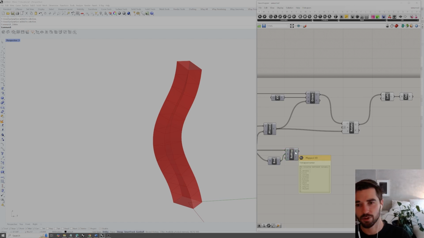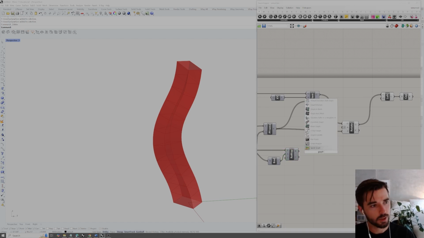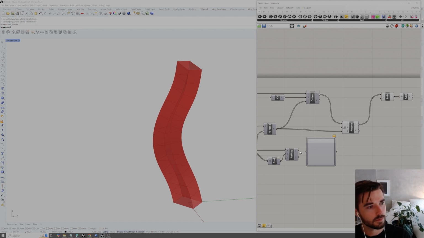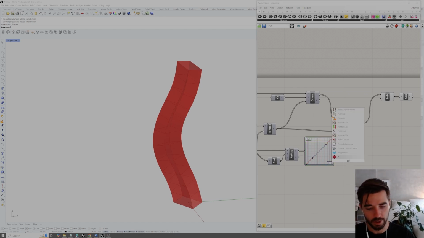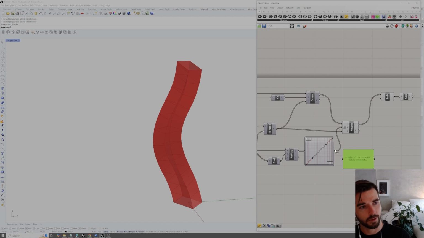And we're going to take these 0 to 1 values and plug them into a graph mapper, which has a default domain of 0 to 1. I'm going to go to graph types, select Bezier, and plug the output into angle. Now, the default output here is still going to be 0 to 1. So we want the default input to stay 0 to 1 to match our remapped values, but the default output we want to be that 0 to 180.